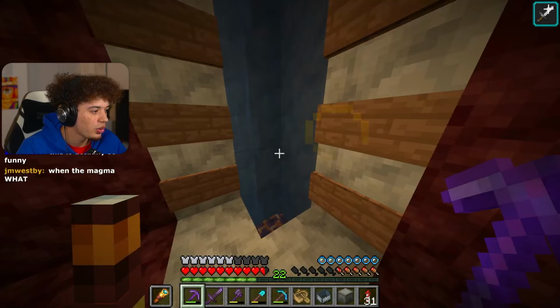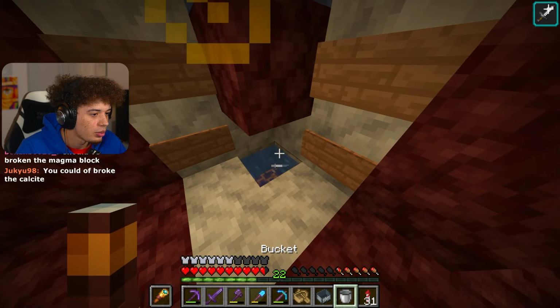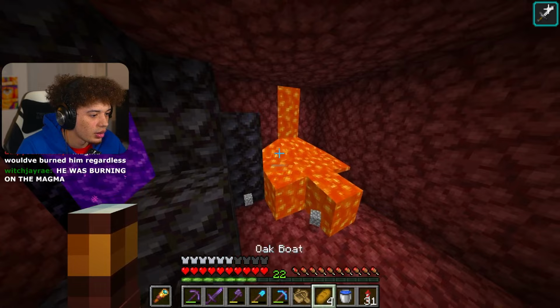So what my thought process was, block the water and then bucket out the other water. Boom. That's the only way he was getting out of there. I don't know why it didn't work though. I actually have no idea why that didn't work. And then this is another problem as well. How did this happen?